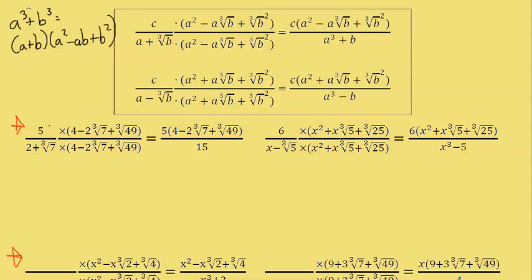If we look at the first example here, it's all done for us. So we have 5 and then times our conjugates, and then it would give you the fraction with the rationalized denominator. So we have 2 plus the cube root of 7. So we have a plus number, so we identify A is 2, and then B is 7. And then you just plug it into this formula right here.